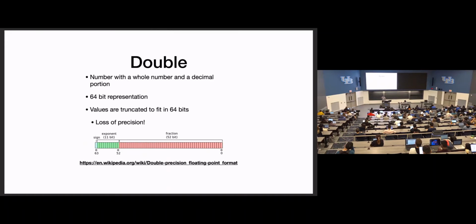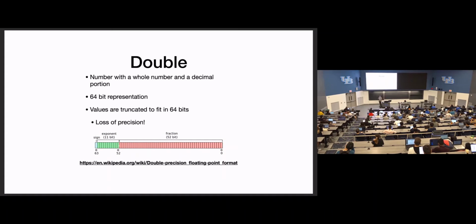If we do want a decimal portion, we're going to use doubles. Doubles are also numeric types, but they're going to let us represent those decimal portions. These are 64-bit representations where we have 1 bit for the sign, whether it's positive or negative, 11 bits for an exponent, and 52 bits for a fraction. And this will, of course, all be in binary, and it'll be read as 1 point whatever this fraction is, multiplied by 2 raised to the power of this exponent.